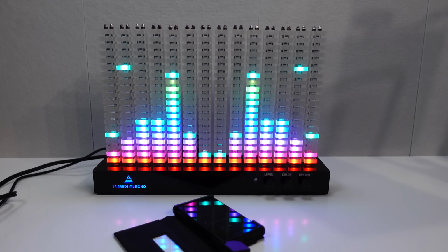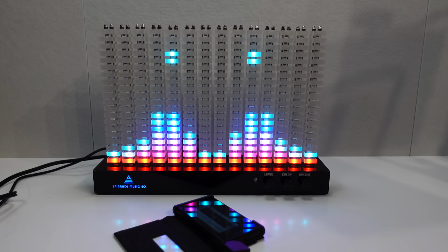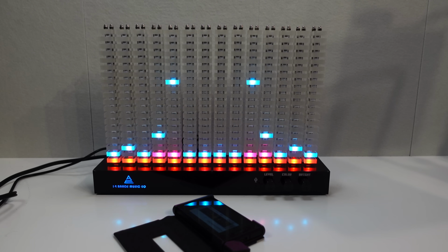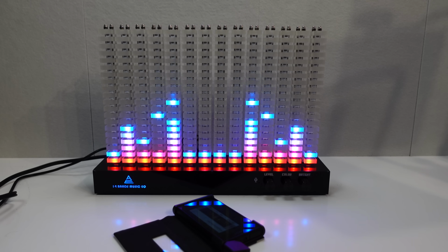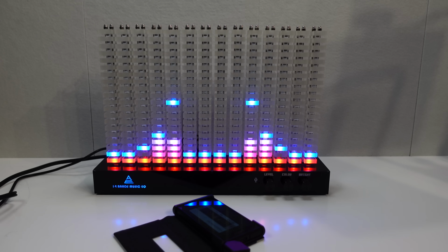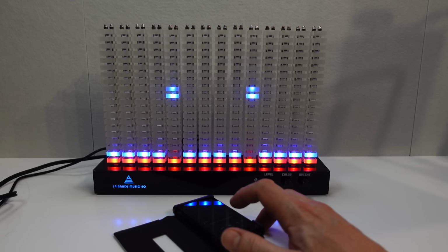Okay, so in this test recording, I've recorded mono audio, but it should be appearing equally through both channels. But now let's move over so that I'm just talking from the right hand channel. So it should just now only be showing up on the right. And now let's move it across. So now I should only be showing up on the left. So if this is showing on the right, there's something wrong. And if this is showing on the left, there's something wrong. And now I'm back to speaking in the middle.